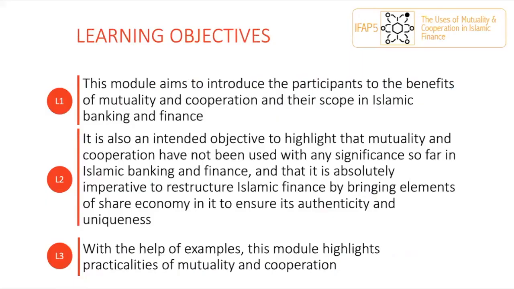There are 3 learning objectives. This module should introduce you to the benefits of mutuality and cooperation and their scope in Islamic banking and finance. Islamic banking and finance started as a phenomenon that was supposed to be structured around profit-loss sharing, giving mutual benefits to all the stakeholders. Whether this has happened or not in the practice of Islamic banking and finance is another question.